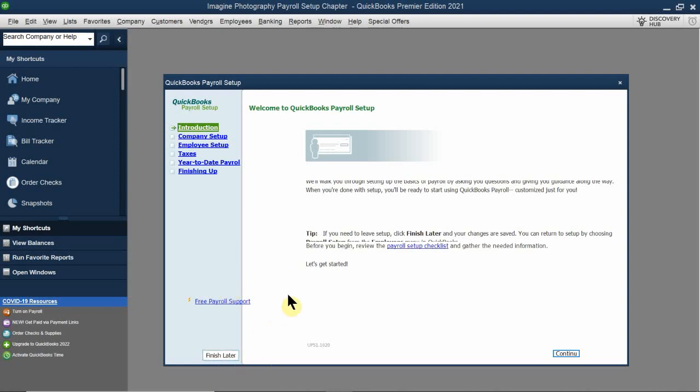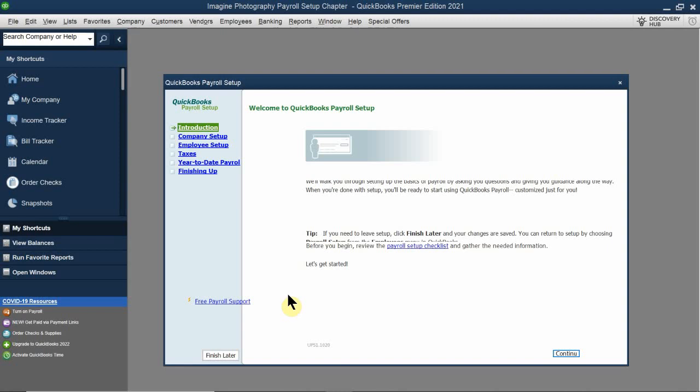It doesn't matter because at the end of the day, this is what you're completing for your employees. Okay, now is it necessary for you to go through the interview? Absolutely not. If you know what you're doing and you know how to set up your payroll items, you don't even have to go through this. This is only if you are a beginner at payroll and you're not quite sure what you want to do, go through the interview because it will help you tremendously on how to set up a lot of stuff.